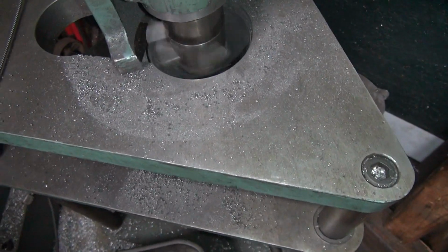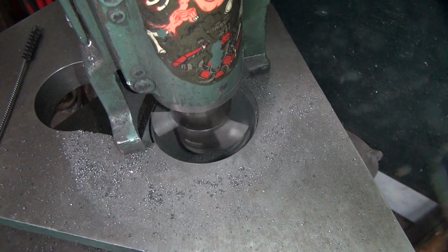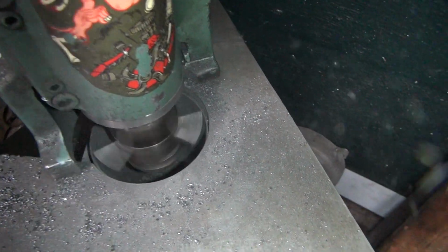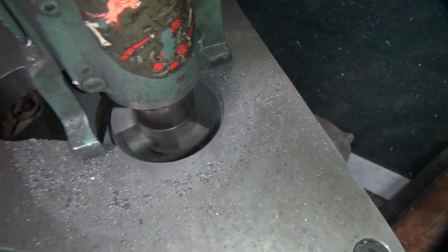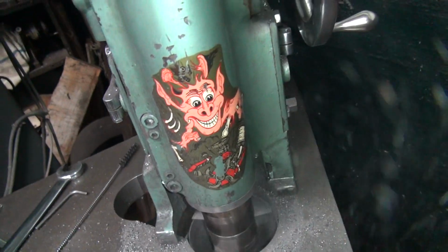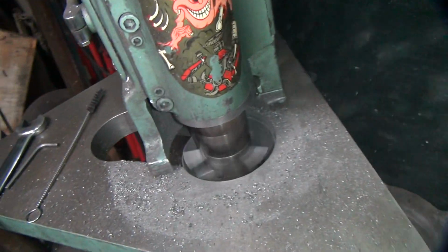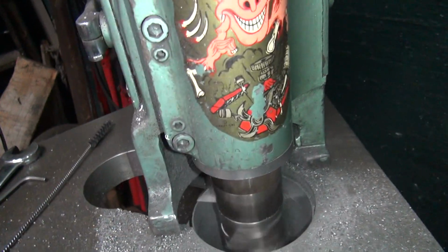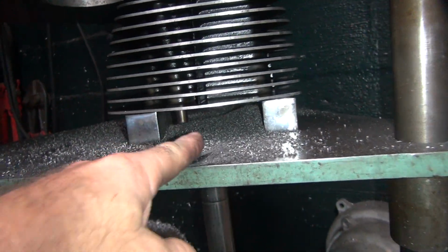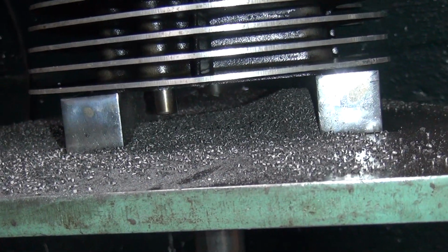They're moving some chips. They're hot too. He's in charge of doing the boring bar. That's a flathead Ford motor there, if you don't know. So 19.6 coming down the bottom down here. Dropping away.